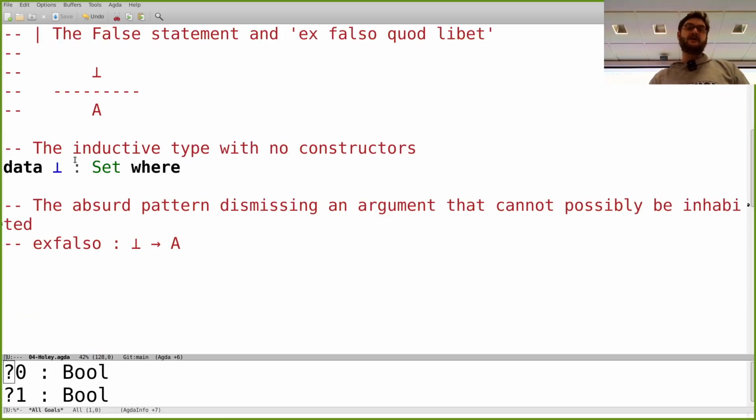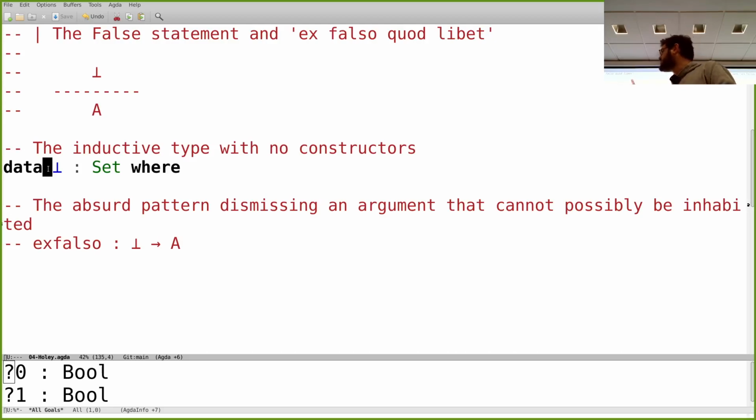And this is defined not as a record, because a record is a collection of its fields, so a record with no fields is always full, but as a data type with no constructors. And this time, because there are no constructors, there's no way to build any value in that data type.